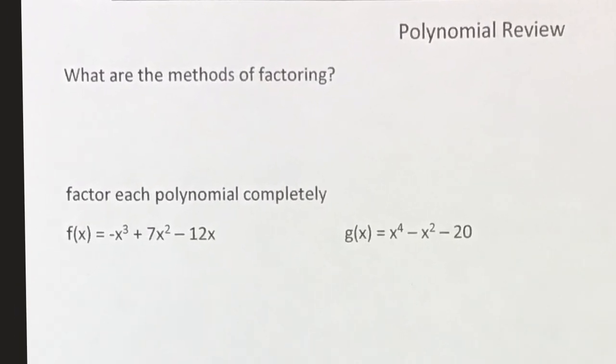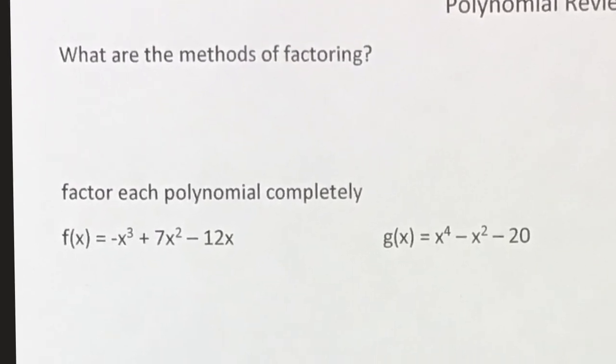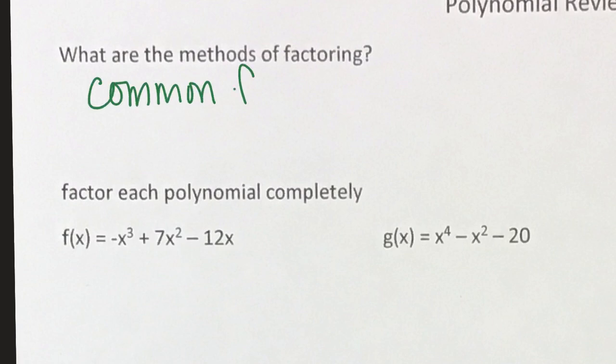So, methods of factoring. We've done basically 3 methods anytime we want to factor. The first is, what do all of the terms have in common? So, common factors. We look for that every single time first. First, we look at all the terms and see if they have anything in common that we can pull out to hopefully simplify. Next, we have quadratic style factors.